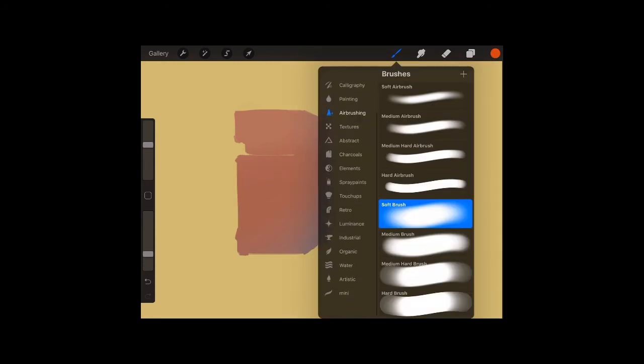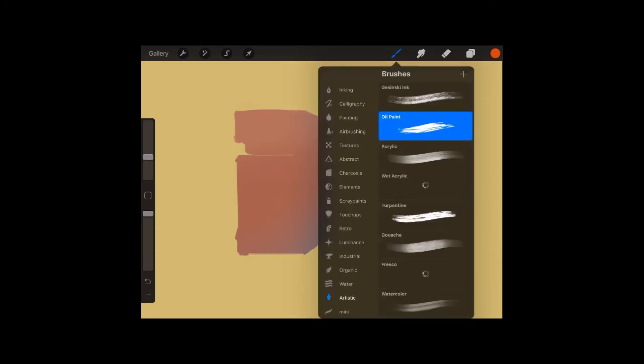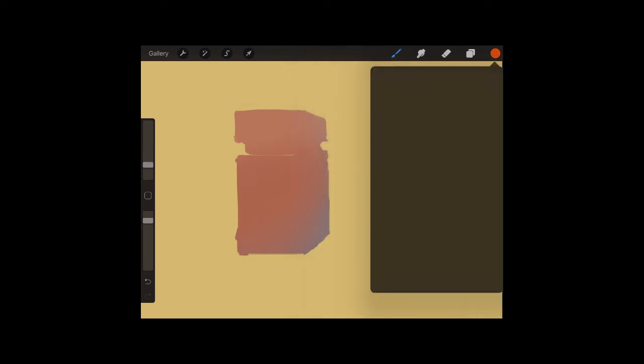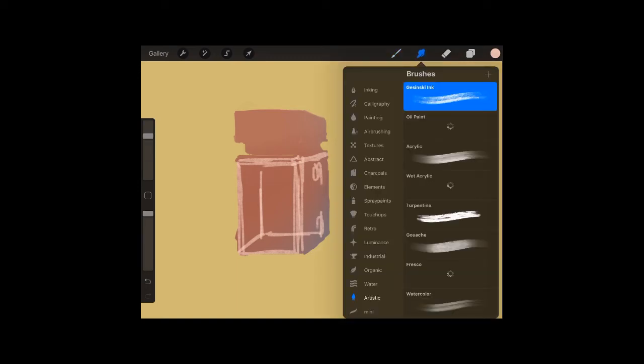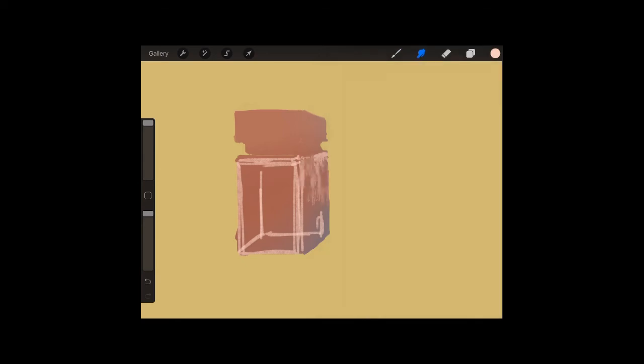And once I had the paint down, I can take a smudging brush through this and blend it into the rest of it. And with the smudging brush, you can use a similar thing and build up a bit of a texture. So depending on the surface that you have, you can give it some texture, or you can leave it as a shiny matte surface. And since this is glass, I'm going to try and show that there's some hard transitions of light, some that are really white, maybe even a bit blue in it.